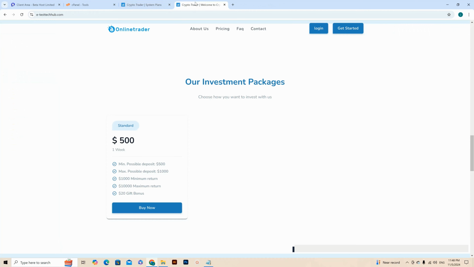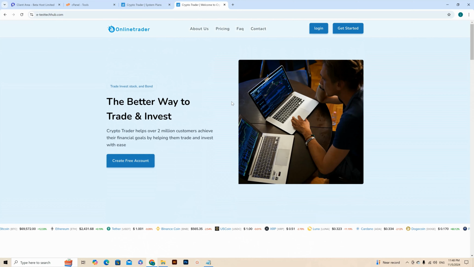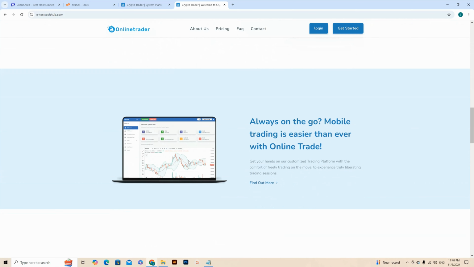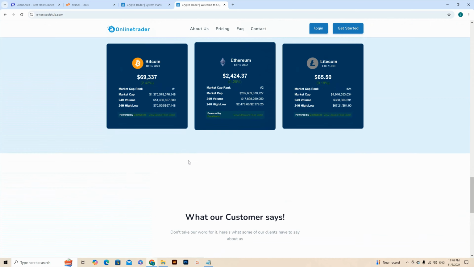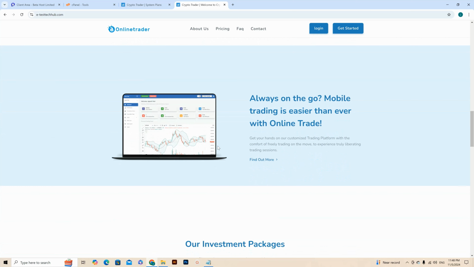In the next section, I'm going to show you how to use a custom home page. So instead of using this default home page that comes with the script, you can use a custom home page, but you are going to also have the same user dashboard and admin dashboard as this one, but we are not going to be using this. So see you guys in the next part.